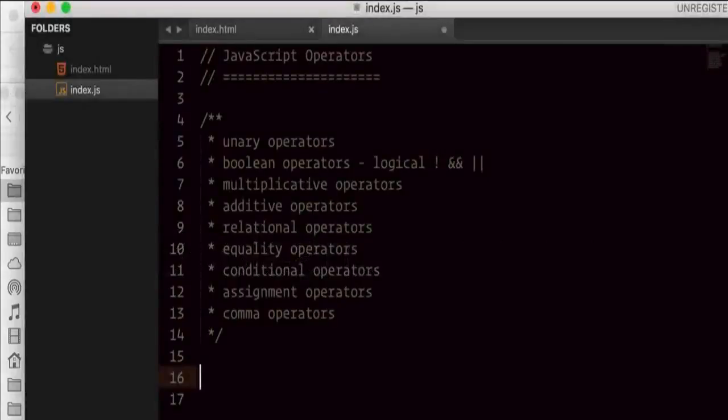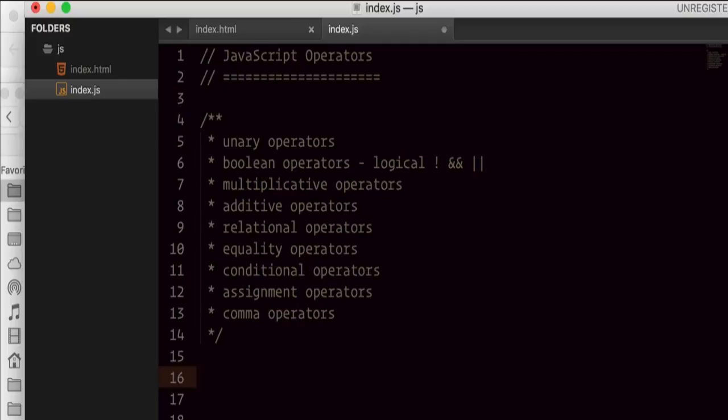Boolean operators are pretty important for any programming language. Otherwise, statements like loops and if-else statements would be useless if we couldn't use Boolean operators. Boolean operators are normally known as logical NOT, logical AND, and logical OR. This is the NOT, exclamation mark. This is double ampersand for AND, and this is OR. This one is right on top of your enter key on your keyboard. Let's see them in action.